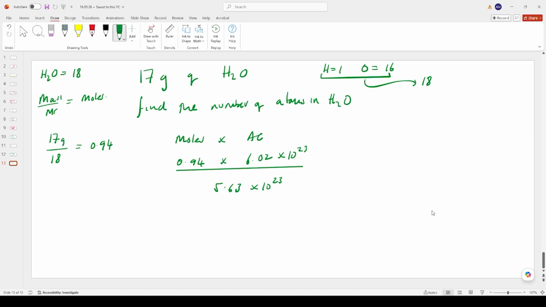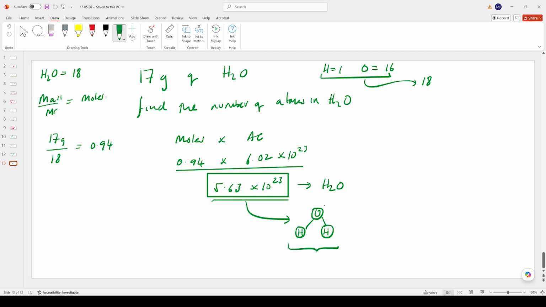Now, you've got to remember something. Guys, I need you to hyper focus on what I'm about to say. We wrote 5.63 times 10 to the 23 H2Os. So what does that mean? There's this many of these molecules. Did the question ask for molecules or atoms? Good. So what we've worked out is 5.63 times 10 to the 23 of these molecules.